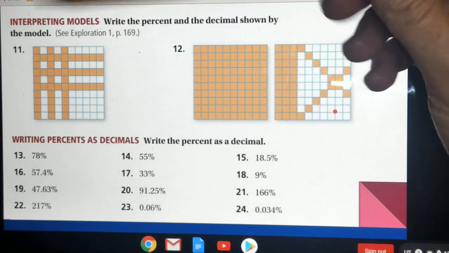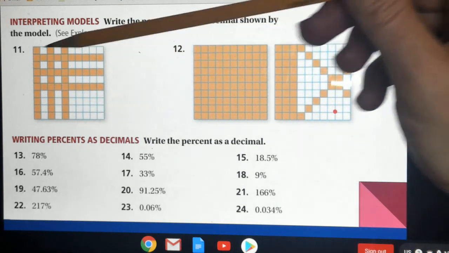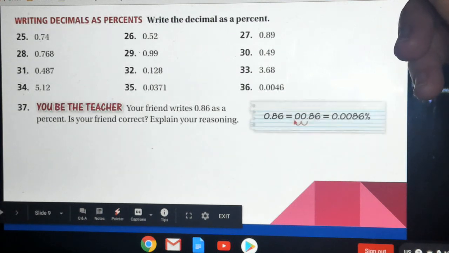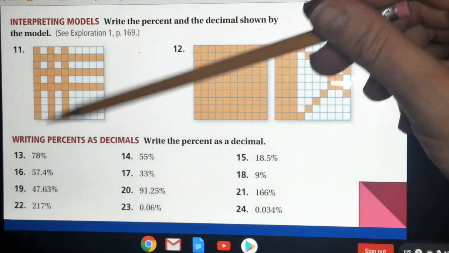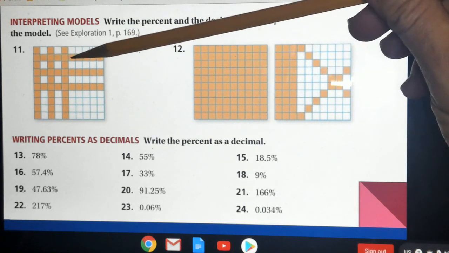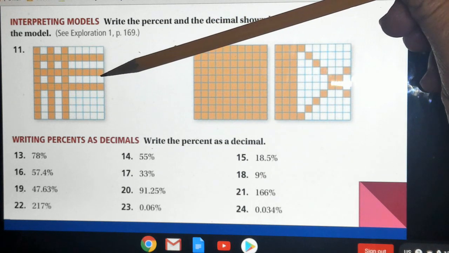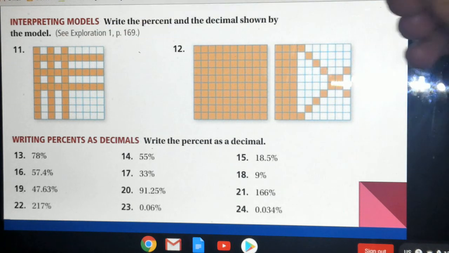If you look at these ones, so there's some models here. So these are hundredths models, right? So if you count these, oopsie daisy, if I push this too hard, it changes because it's a touch screen, it changes the picture. So I've got 10, 20, 30, 31, 32, 33, 34, 35, 36, 37, plus 7 more would be 44, plus 7 more would be 51. So this is 51 hundredths.